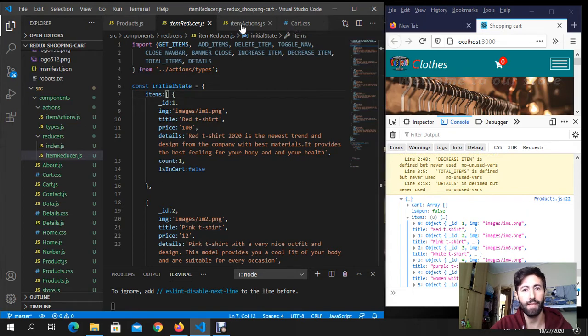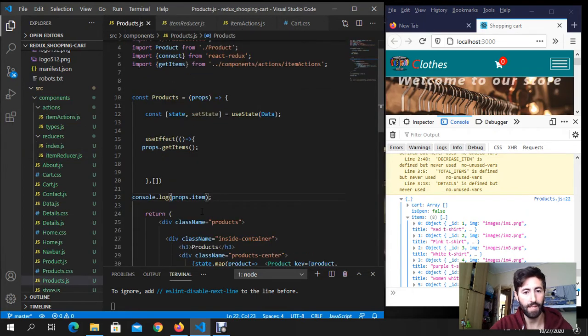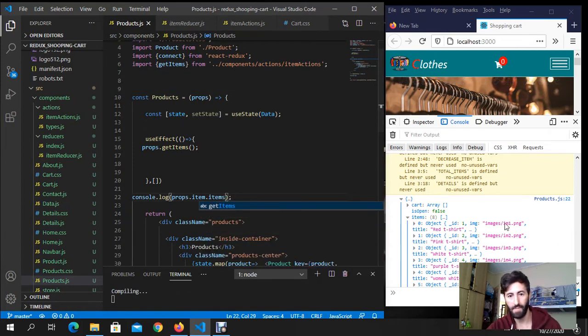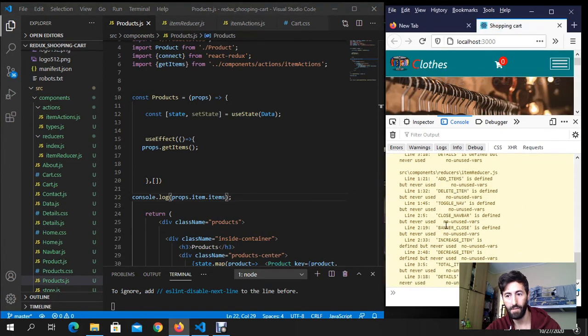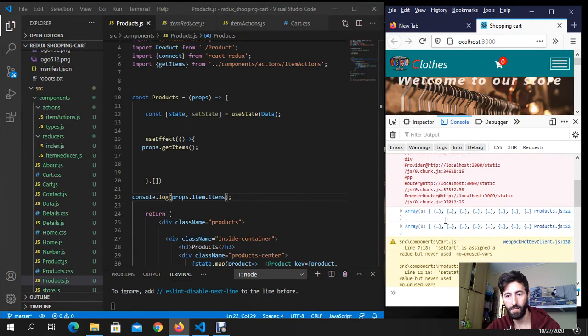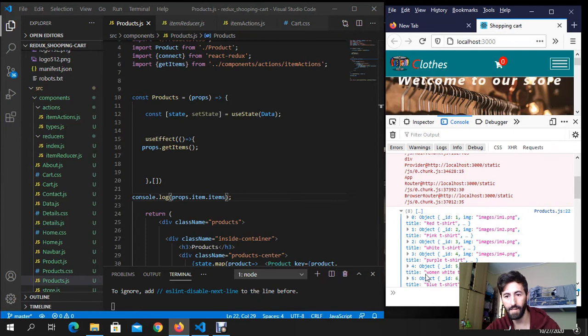Let's go now and see. Products.items. Let's see what is gonna happen. And here we are. We take only the specific item right now. Look, only this that we want, the arrays.